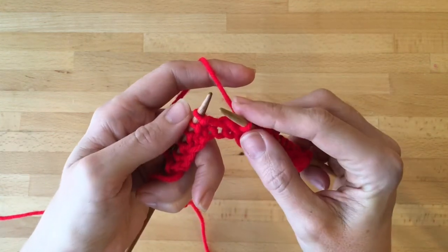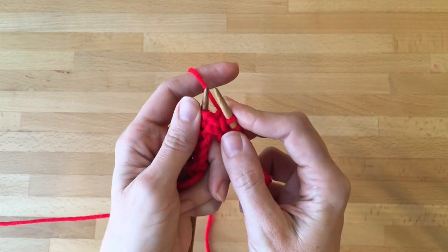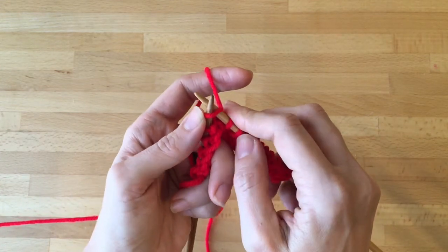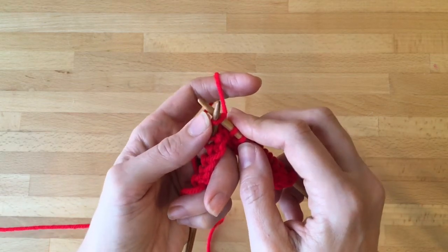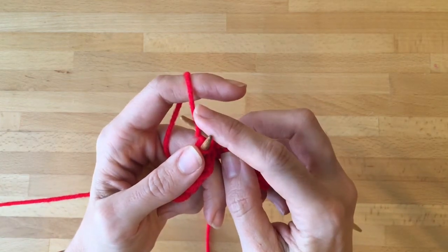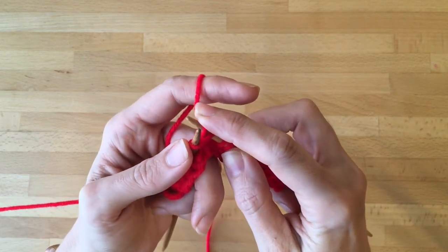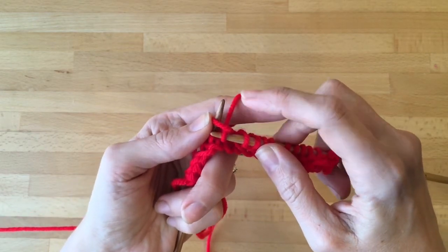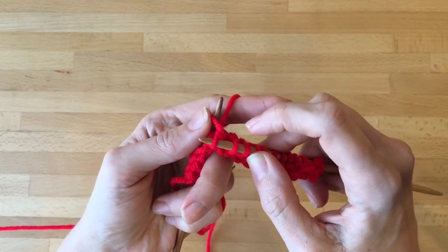Again, this is your stitch on the left needle. I'm going to hold that with my left thumb. My needles are parallel. My right needle goes into the stitch that's on the left hand needle. It goes behind. The right hand needle goes behind the left hand needle, holding it with my left thumb. I then wrap the yarn counterclockwise around my right needle, and I put my right index finger to hold that wrapped yarn.